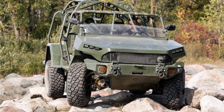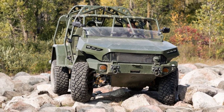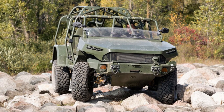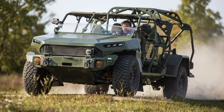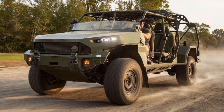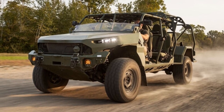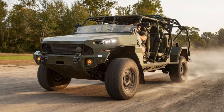We sampled a set of concrete whoop-t-dos spaced to guarantee severe bottoming and topping of the suspension. The ISV didn't feel quite as cushy as the SCORE racers I have ridden in, largely because it has less suspension travel. I was grateful for the four-point harnesses on this maneuver, but it was vastly more comfortable and felt far less damaging to the truck than running the same course at the same speeds in the stock vehicle. The Chad Hall ZR2 suspension took the whoop-t-dos just as adroitly as the ISV had done earlier.